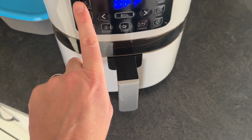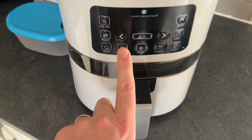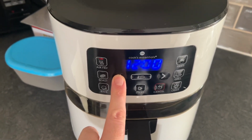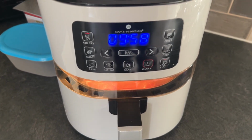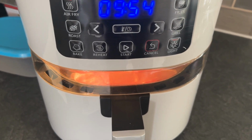Alright, as I say, I'm gonna start off at the 200. I know you can take the temperature down a bit, but I thought if it's got a good blast of heat, it might give us half a chance. So we'll start off at 10. Okay. And what I'll do is, when I take it out and sort of turn it over, I'll show you that as well, so you can see.